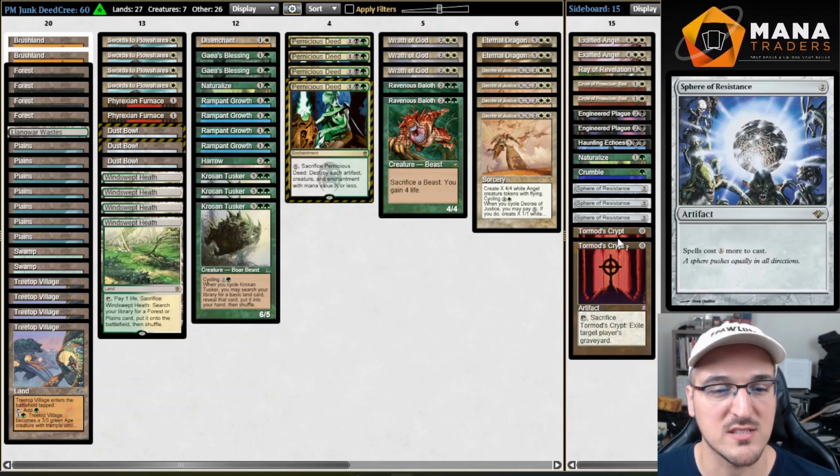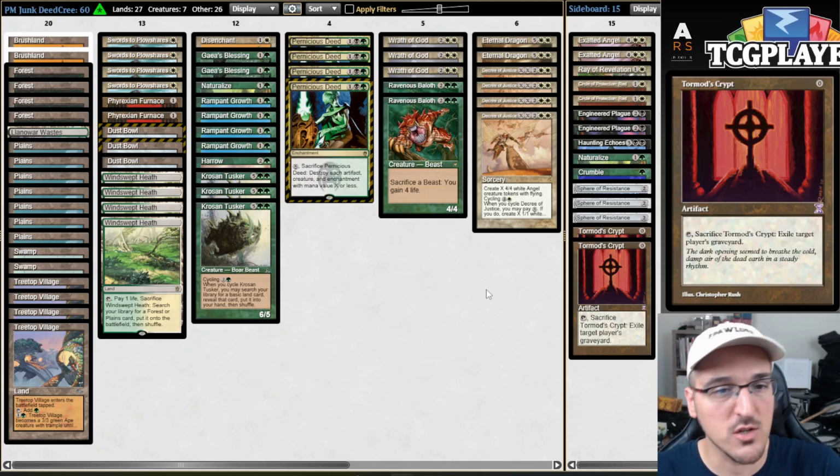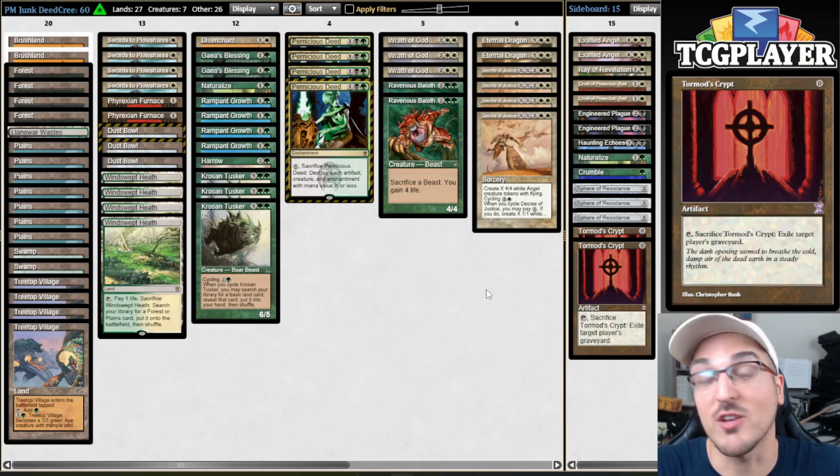Finally, as I just said, Sphere of Resistance and Tormod's Crypt. These are pretty self-explanatory versus Shrimp, versus maybe control decks and stuff like that, and then obviously versus graveyard combo decks and whatnot. I'm very stoked to try this deck out. I think it has a lot of potential, and I have no idea whether it's playable or not.